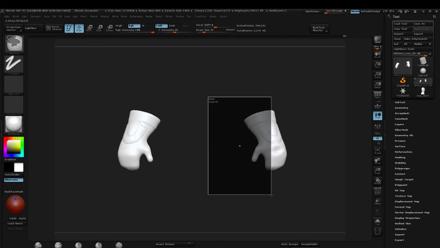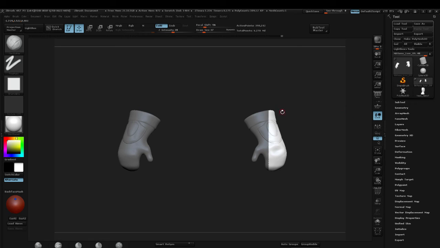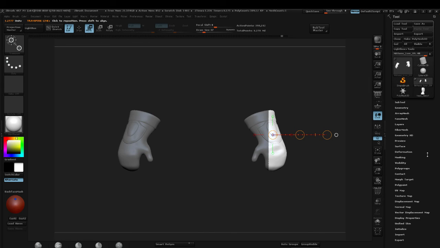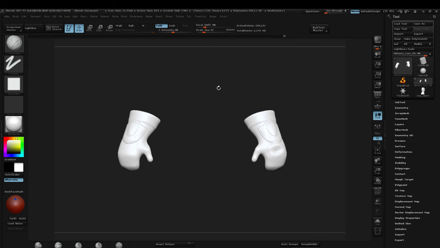So technically I could mask all of this off, and I can go to my transpose, and I can just move the unmasked stuff. So that is one way to manipulate that is not a brush, but I believe that is that and the scale stuff that we looked at over in deformation. But basically, think of the brushes as doing everything. You're not going to do vertex selection necessarily the way that you would in Maya. There is a ZModeler tool now that allows you to use a lot of similar tools to Maya, but I'm not going to get into that right now.